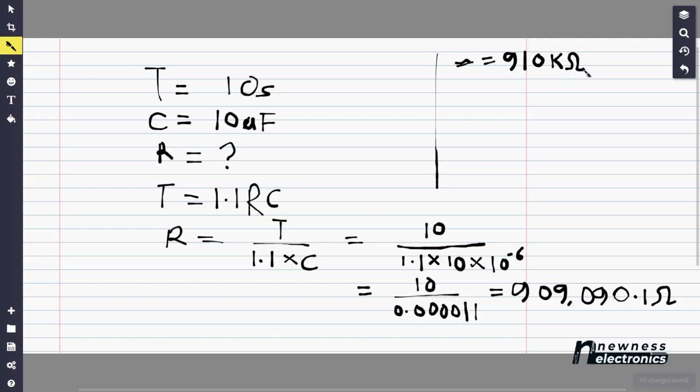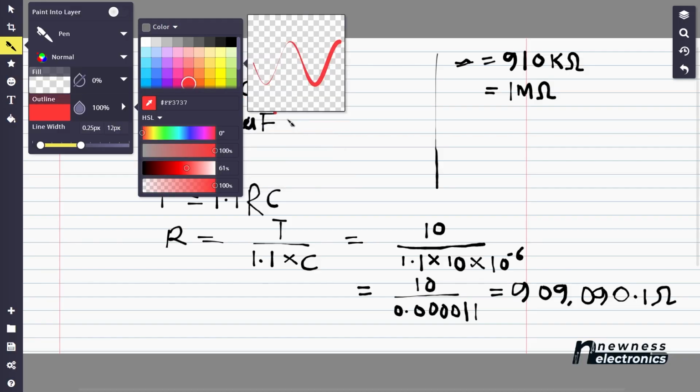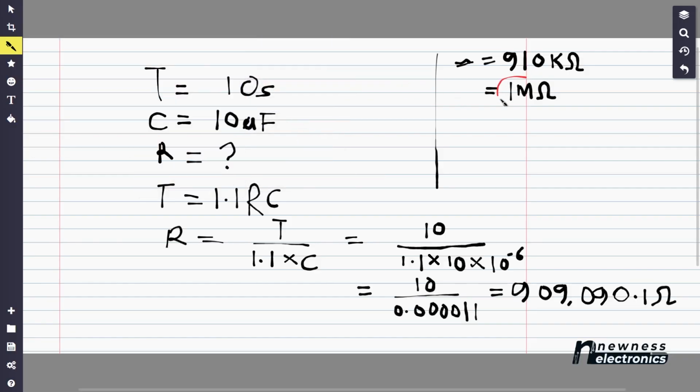Or if you are not too critical about time, you can just go ahead and use 1 mega ohms resistor. We are going to use the two, and you discover that you won't really find too much difference about the output. So the value of our resistor is 1 mega ohms, and the value of our capacitor is 10 UF.